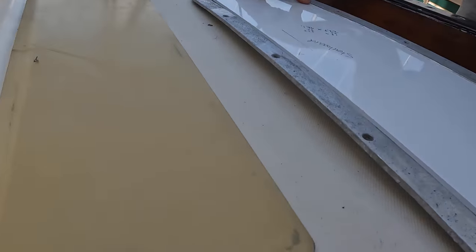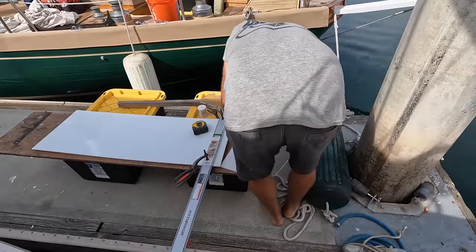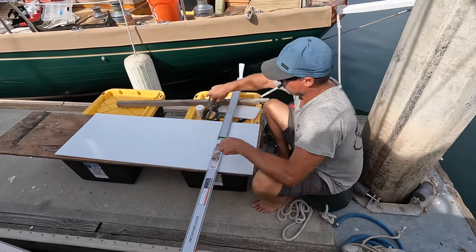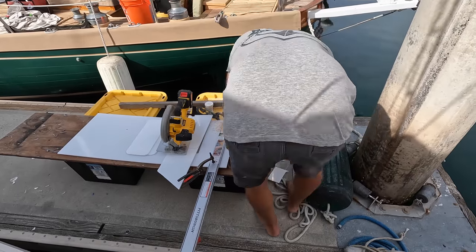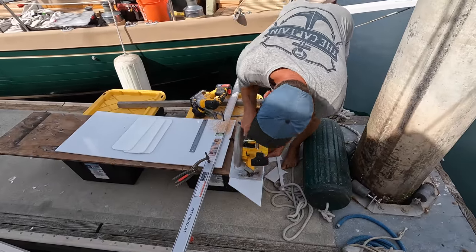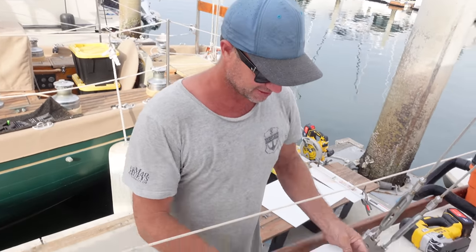Different to this is the old one. All the windows are cut. Got to wait for the kids to get them out, Taj to clean up the frames.